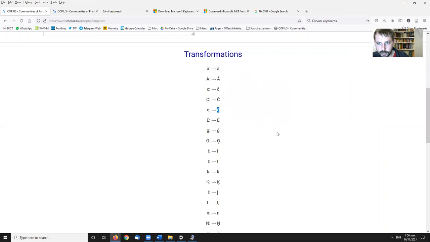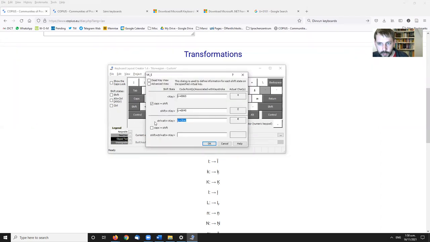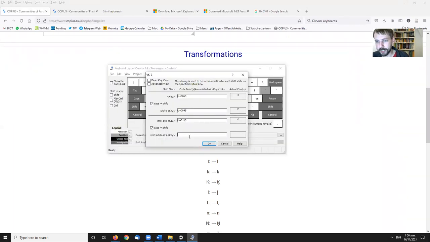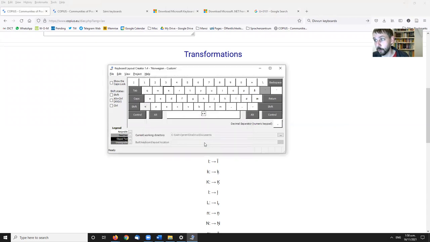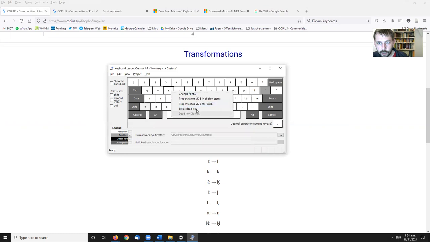Now let's do the same with our E. Oops. Here we have the euro value, which we are losing here, but it's not the only way to produce the euro sign. But that's something you sometimes have to consider, that some key that you want for something might already be taken. And then you might have to be a bit flexible in where you accept having things. So here we have the G. Wait, did I do this for the E? Yeah, I did click that. Okay, then I.